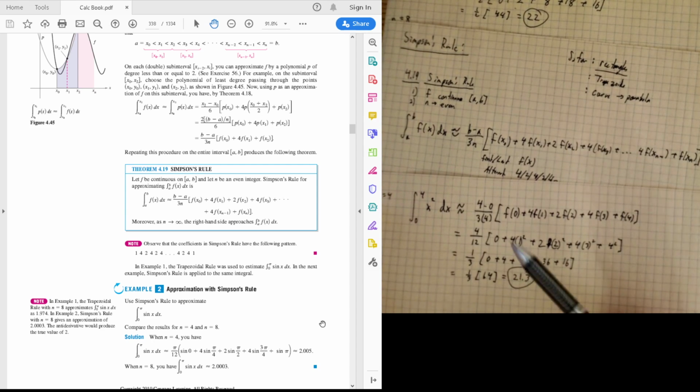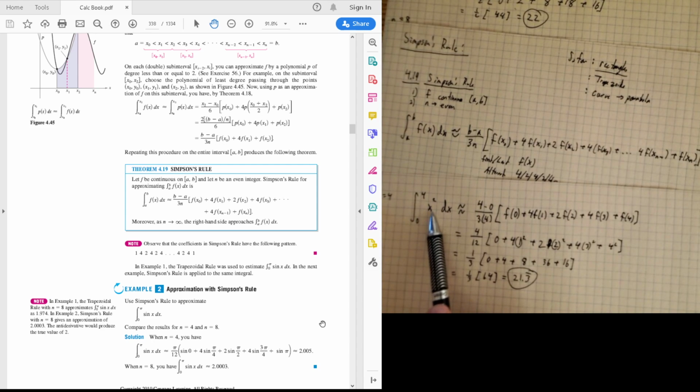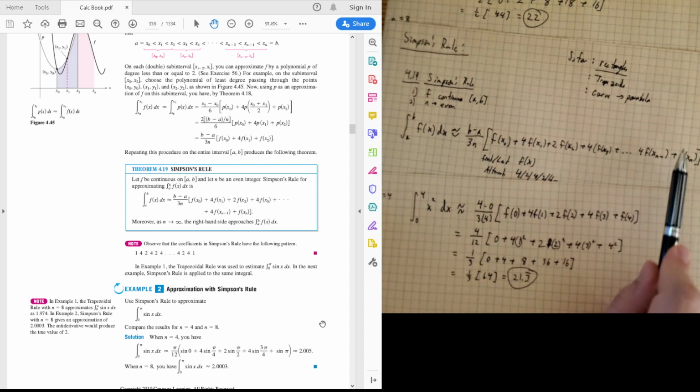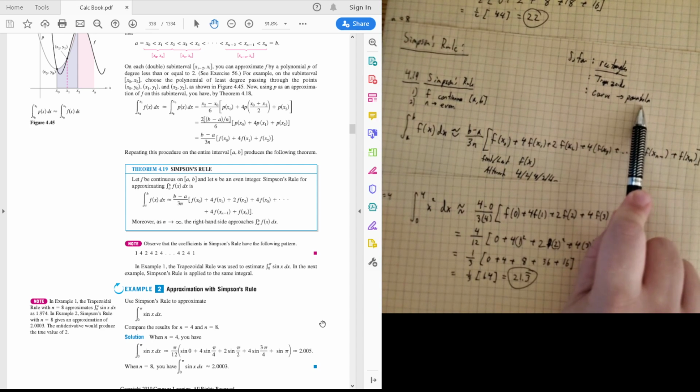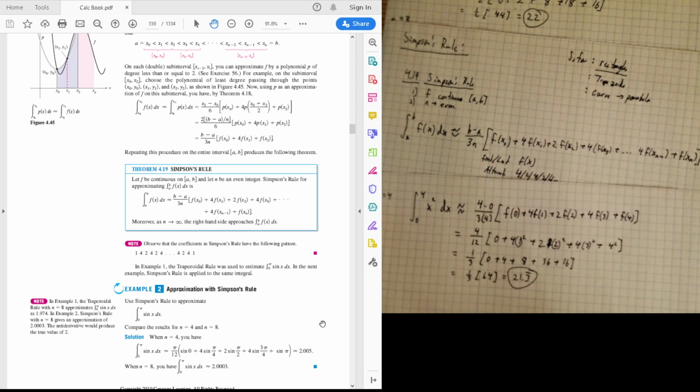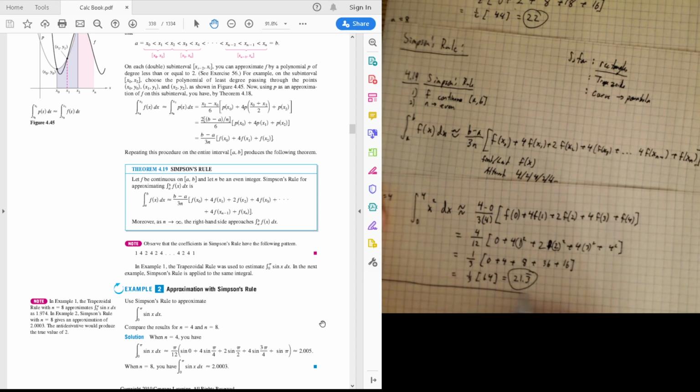Now, the consequence of that is because we're dealing with x squared, so it should fit nicely, because remember, the Simpson's rule is based upon a parabola. Using a parabola to get a result rather than a trapezoid or a rectangle. And so, a parabola gets a good result for a parabola. Who knew? It turns out 8 will get you the same exact answer. And so now, I'm going to jump straight into example 2.